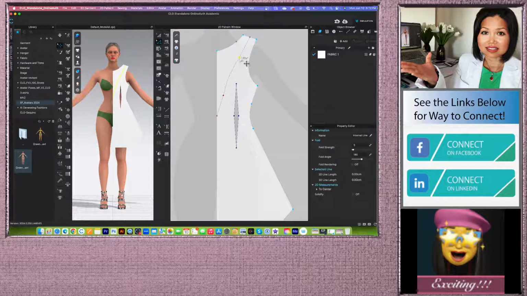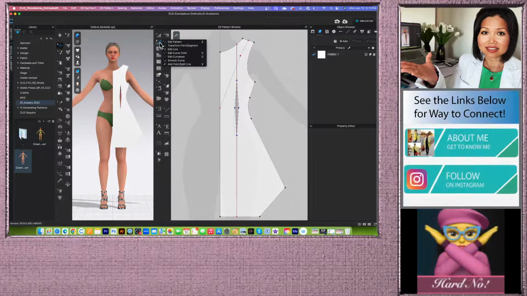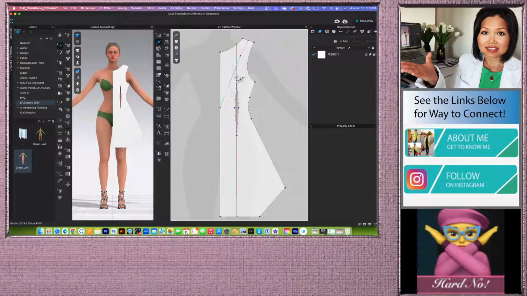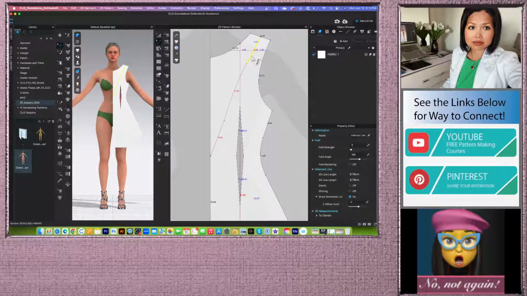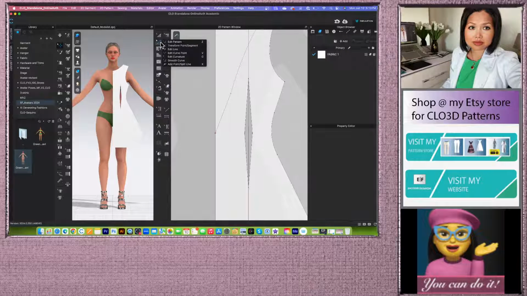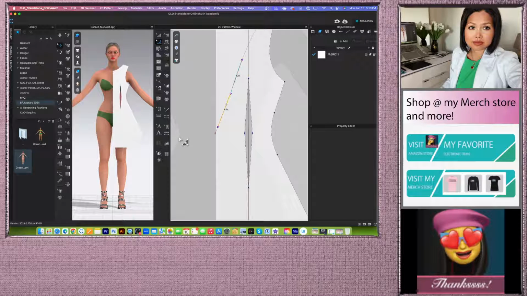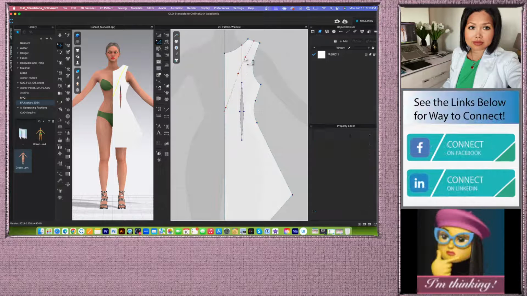Let's say I'm not really happy with this. I'm going to do a couple more things here. Let's simply delete this point, and then I'm going to once again add another point right here, and I'm going to use this edit curvature to kind of push this out a little and then push this in, and let's see if I can actually convert this into curve. See, nope, I still don't like it. Let's remove that and then start all over.